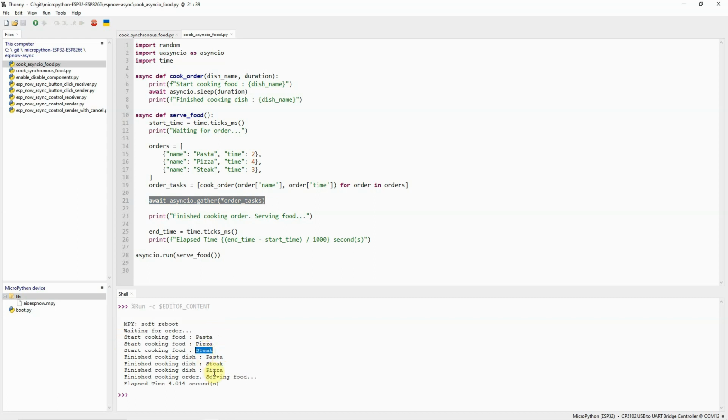Our code just needs 4 seconds, which is almost equivalent to the longest food that we have, which is the pizza. So this is the example of how powerful async IO is in our MicroPython application. That's basically the difference between synchronous and asynchronous IO.